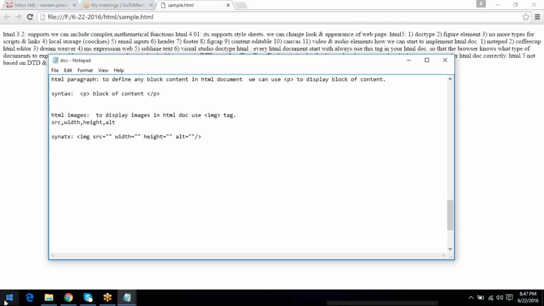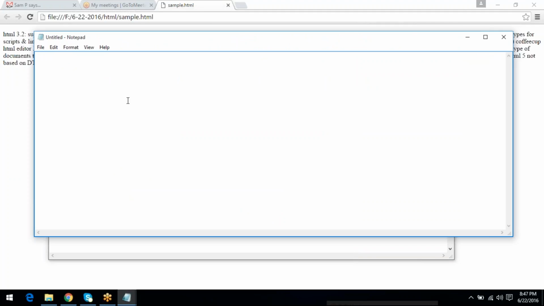Sample example: open Notepad, doctype HTML and HTML tag. In the HTML tag we have header section and body section.